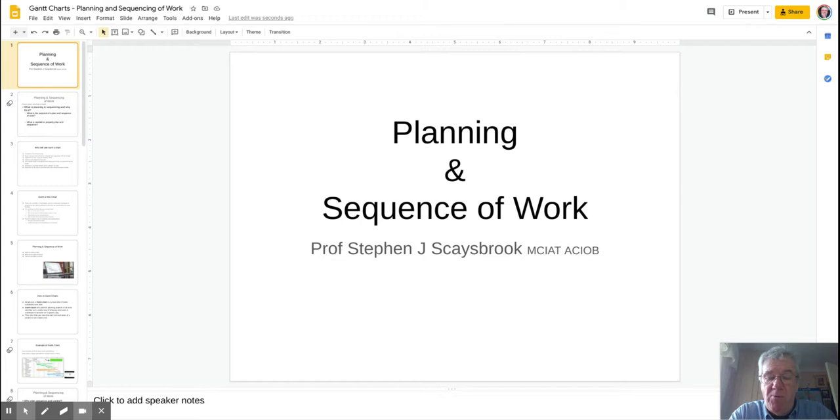Now, Gantt charts have been around for a while. If you look at the notes I've done, the references at the bottom of this presentation, you will see some links to the wiki page for this, and it gives you an overview of how Gantt was invented and used. But this is really just an overview of how it's used in general construction.